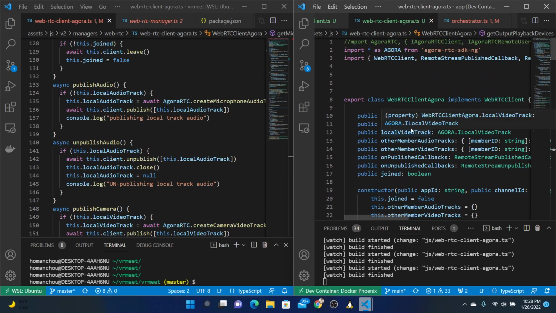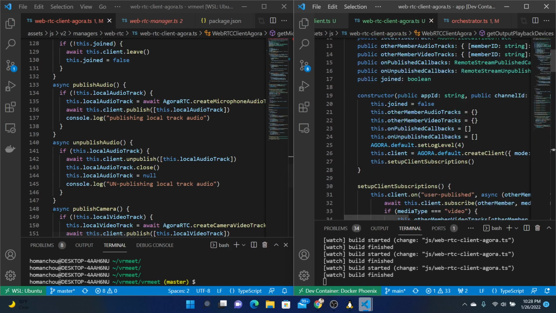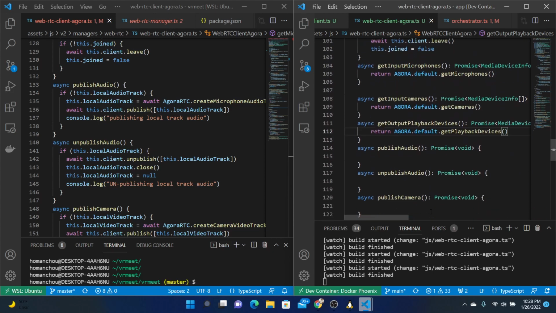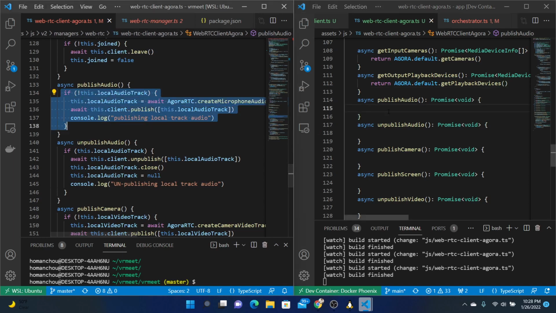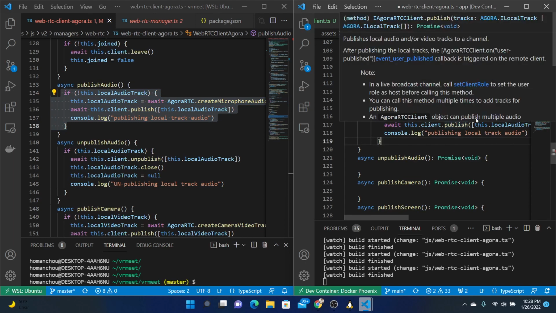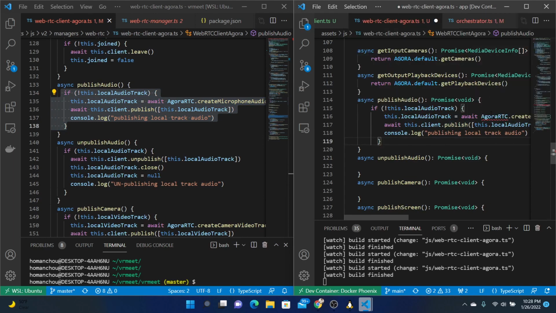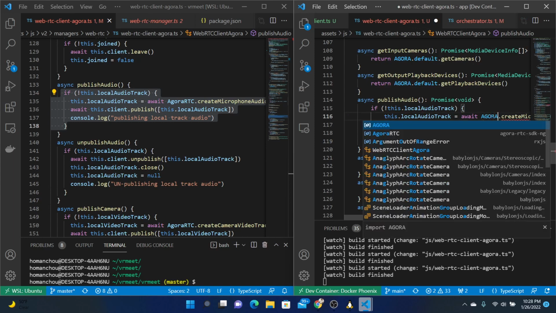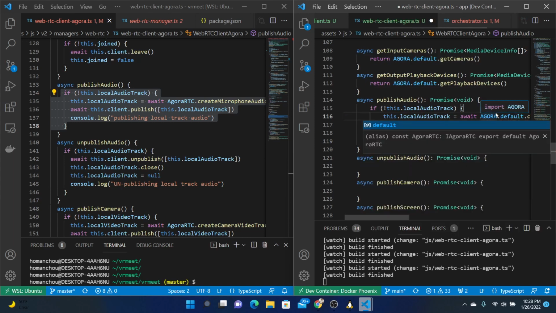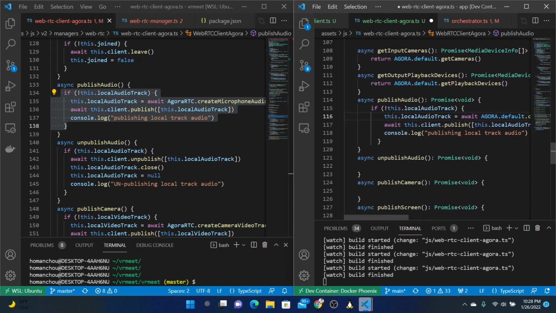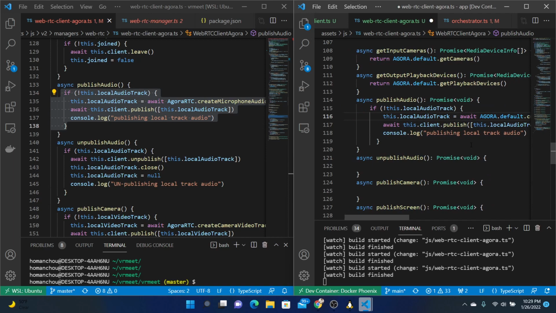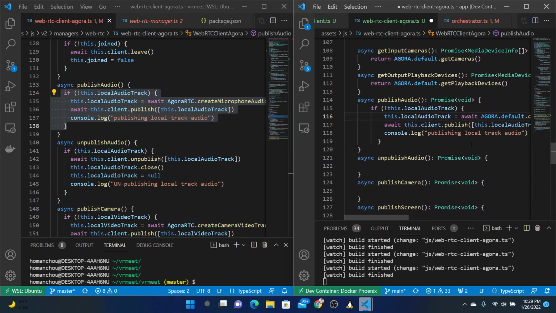We do. This is our microphone. Okay. Yeah, we can just grab this. Publish our audio, which means Agora.default.create microphone audio track. Only do this if it's not there. Await, publish, and then say that we're publishing.